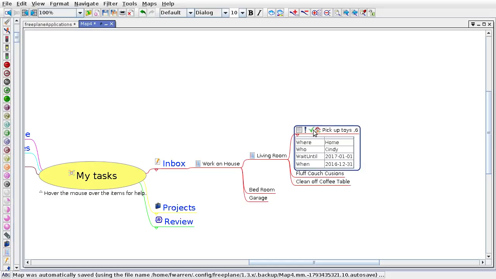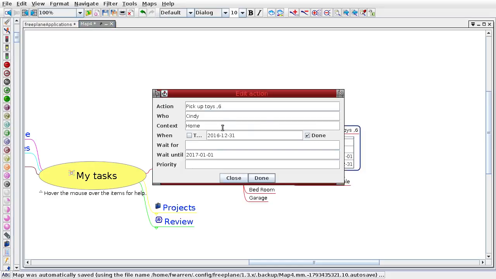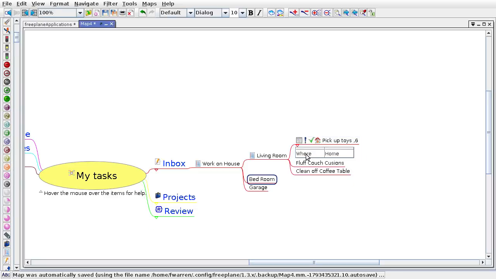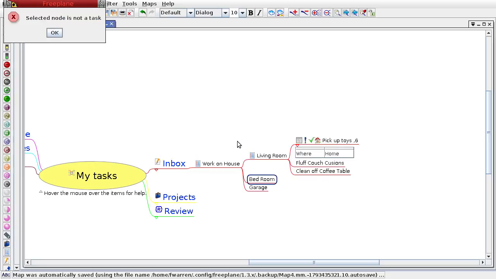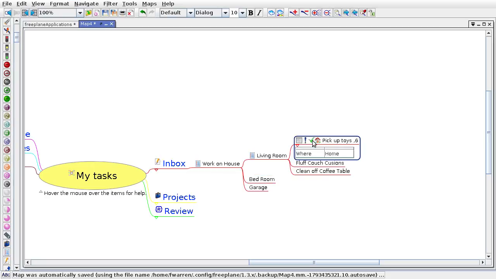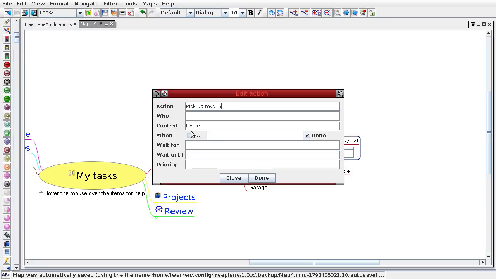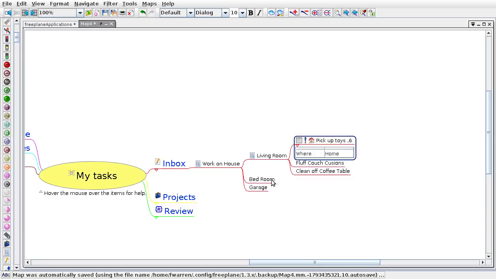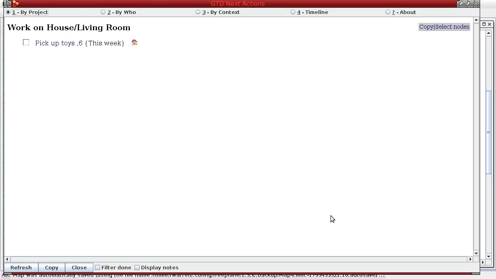So in theory, we would probably start off with something more like this. Home, nothing, nothing. This is perfectly good in Getting Things Done, except I still left off that it's done. So, in Getting Things Done parlance, if I'm looking for my task, hey, living room, pick up toys.